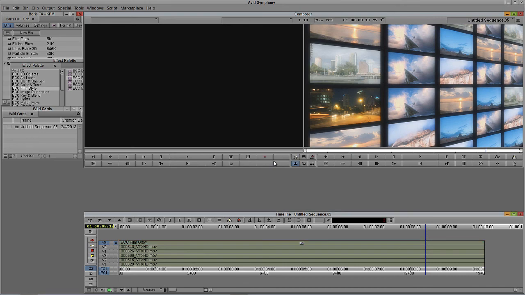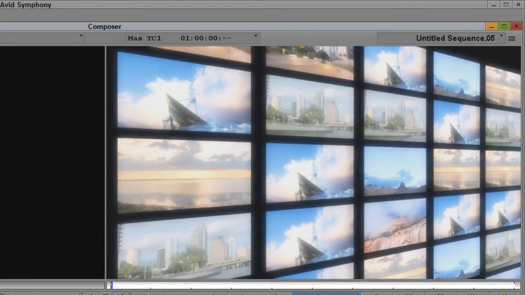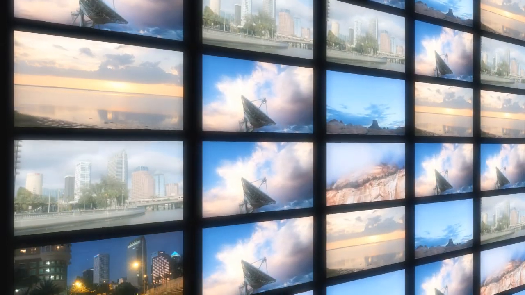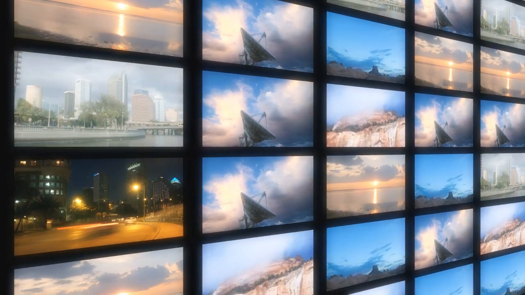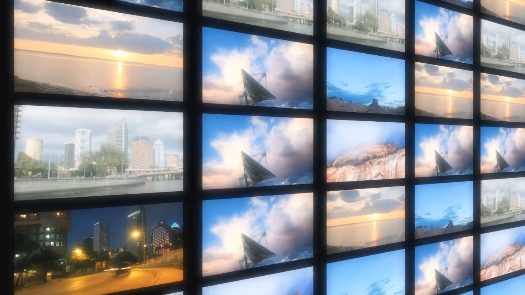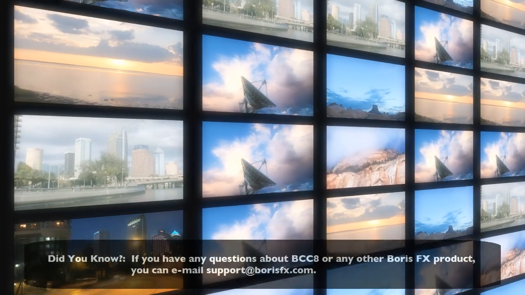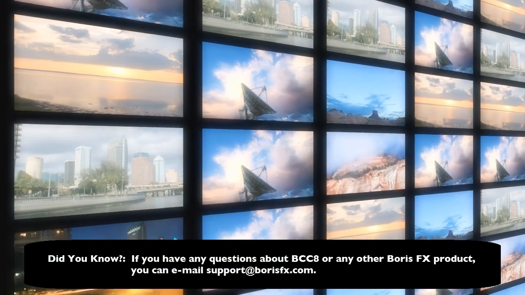What I'm going to do now is step out of effects mode by hitting Y on the keyboard. I'm going to hit Home to jump back to the beginning, and hit play here. And there's our cool video wall, that if I wanted to, I could get in and rotate any of these little cards however I wanted. But you'll see that with the power of Boris Continuum Complete 8's wildcards and that extra little flair with film glow, you can take what would normally be a complex animation that you'd have to create in a compositing application and create it inside of your Avid Media Composer or Symphony timeline.